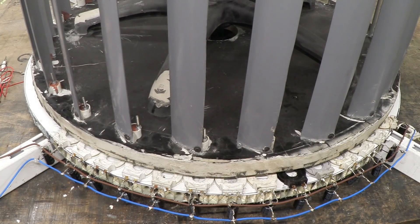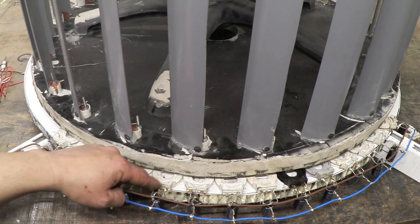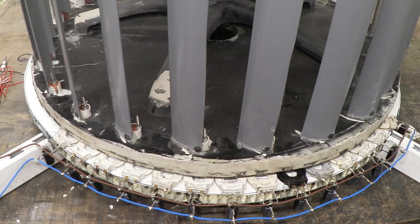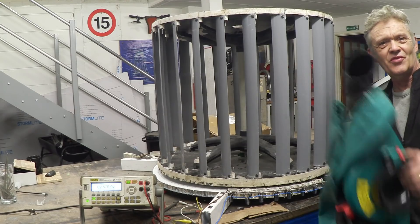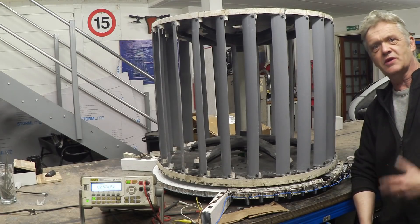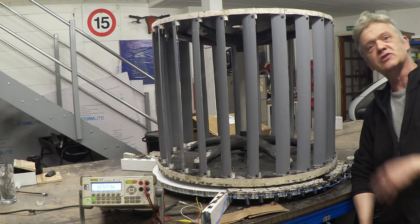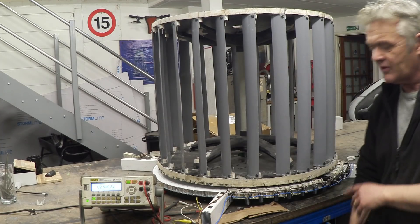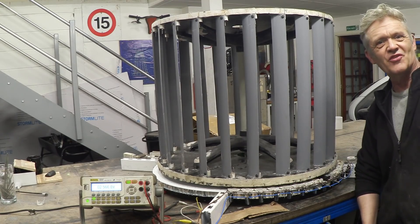Here's a quick close-up of the coils and magnet arrangements. There's the magnetic ring, and just underneath are the coils, and there are the capacitors attached to the coil. We've got the same problem we always have when we want to do wind experiments — no wind — but somebody suggested a leaf blower. So I got a leaf blower and I'm going to put it on just so we can see it spin. We're reading about 2.5 volts at the moment, but let's put the leaf blower on and watch that thing rise.